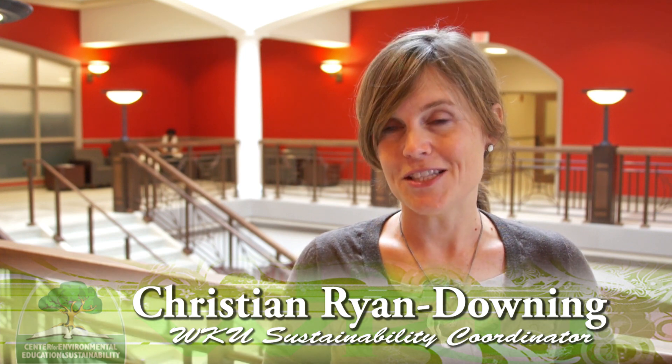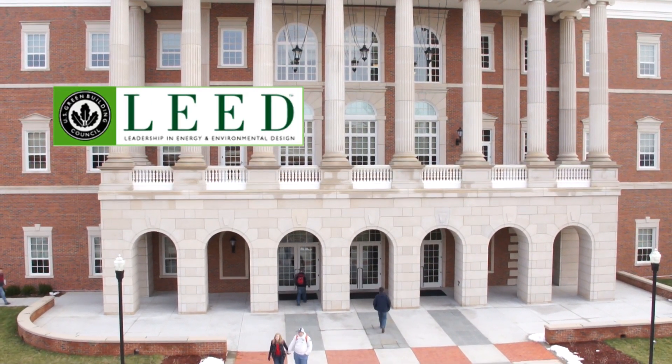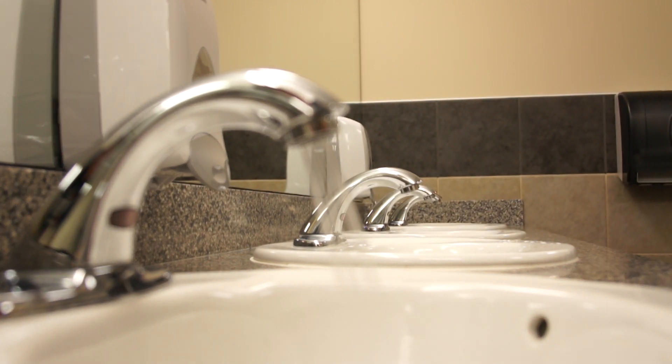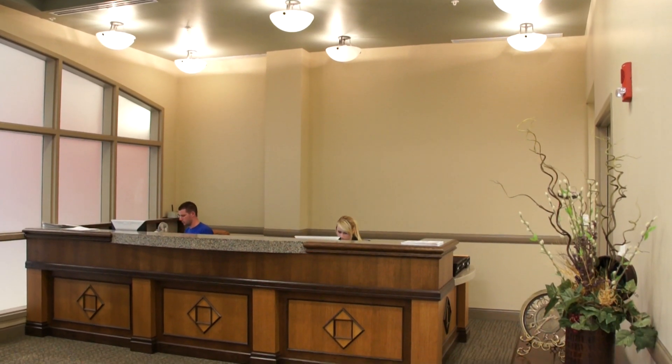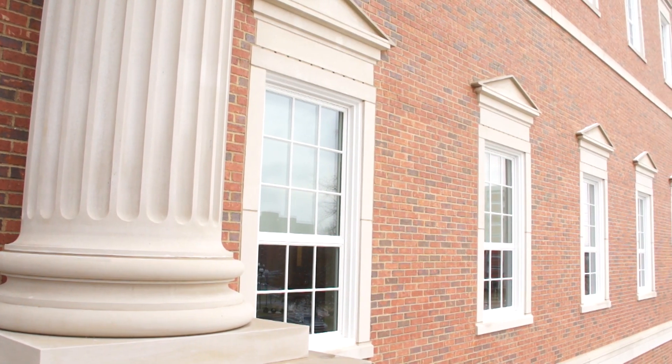We're here in Rancell Hall, which will be the first building for which we will seek LEED certification at WKU. Leadership in Energy and Environmental Design is a certification that you can get for buildings built to certain standards. To earn LEED, you have to have all these standards in place and earn credit for each standard — there's a credit for reducing water use, a credit for energy efficiency, and innovation credits. Educating building occupants can earn us an innovation credit for LEED. The certifying organization is the U.S. Green Building Council, and LEED is entirely voluntary.